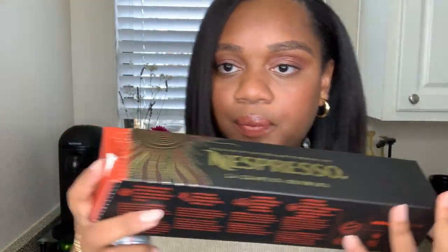So of course, just to show you guys, this is the box that it comes in. This is what it looks like. Right there, it's going to say the name. This pod does come from Nicaragua. It is a double espresso shot, so it's a 2.7 ounce pod. This pod is a part of the Master Origins collection. Since it is from Nicaragua, that is why it's a little bit pricier than the other double espresso pods. This one, a sleeve is going to be $12, as opposed to the regular $10 that you would pay for double espresso Chiaro, or for a Bianco Leggero.